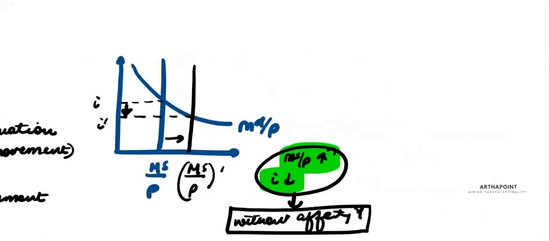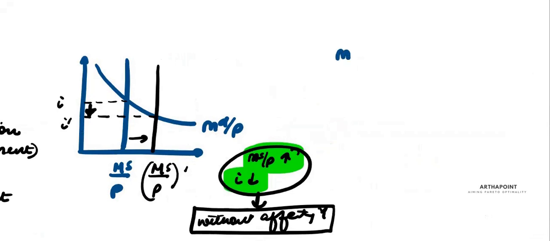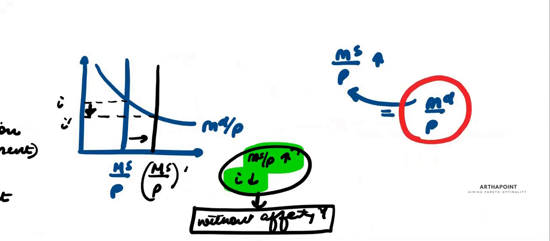You have to understand well the process of equilibrium in the money market, and this is going to make sense. If there is more supply of money in the economy, you will want people to demand more money also, because demand has to be equal to supply. People will go ahead and demand more money. That means people will hold more money only when there is a decrease in the opportunity cost of holding money.